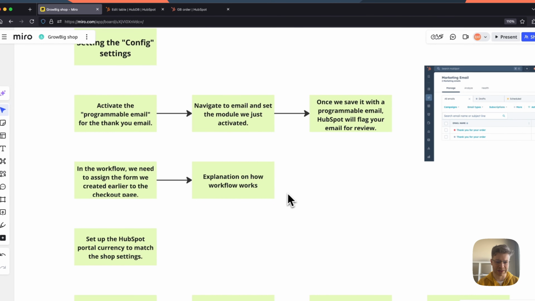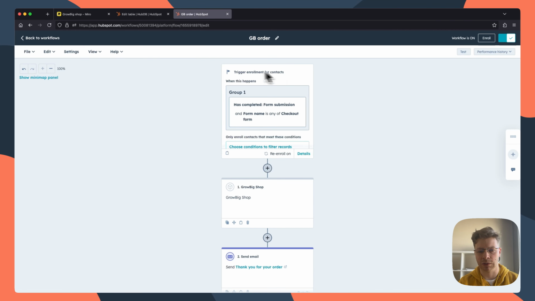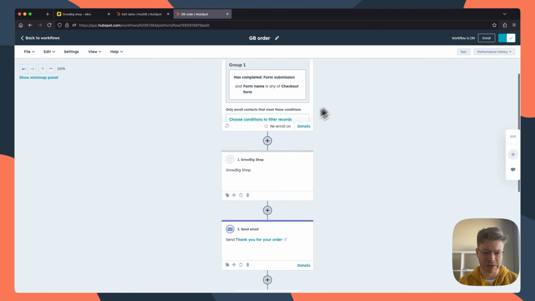Now shortly I will explain how this workflow works. Basically, once we submit the form on the checkout page, all the data will go to this custom action. With this custom action, the server will process all the data related to the e-commerce, to the order.